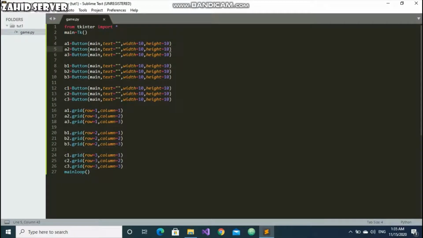So what we are going to do is have a method for the flow. Let us make a method for it.